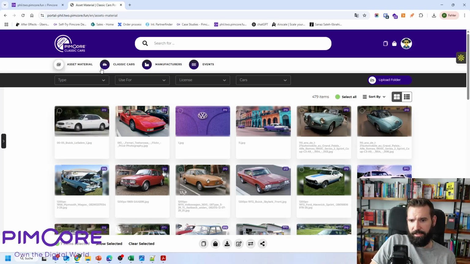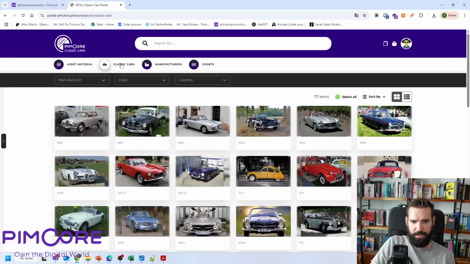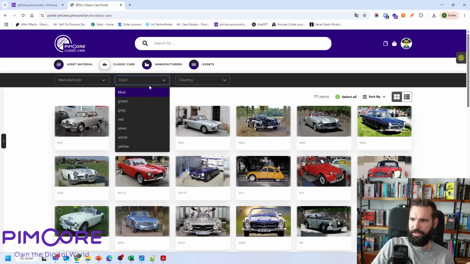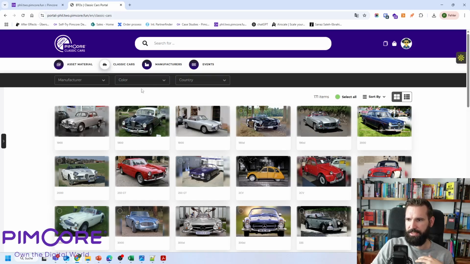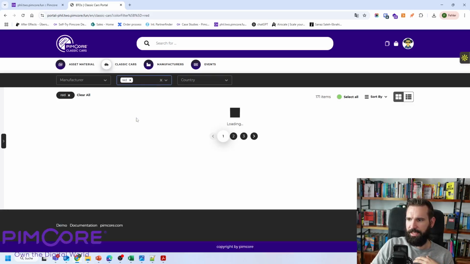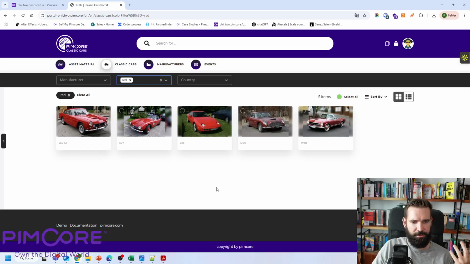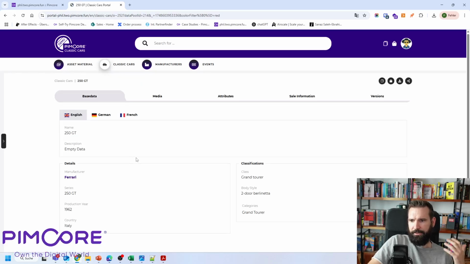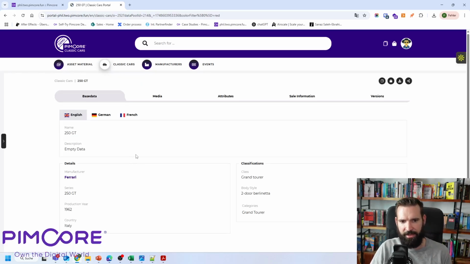We can do the same thing more or less for the cars as well. So this is how we list all the cars. I have now access to all of the cars. Again, I can filter and sort by different manufacturers, by different colors, by different countries, and just go into that and figure out all of the cars and the data of those cars directly. If I open a car, we can go in here and we see all of the information that we have available on the car, as we have them in the system as well.